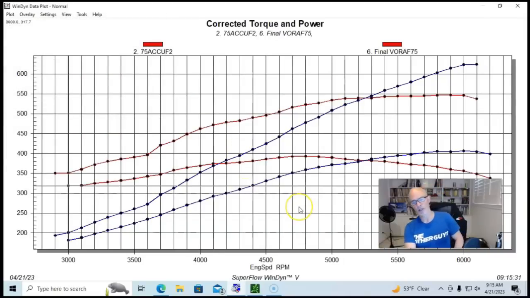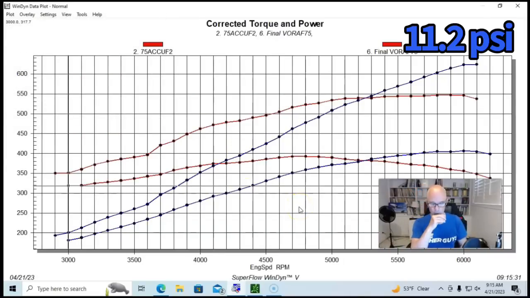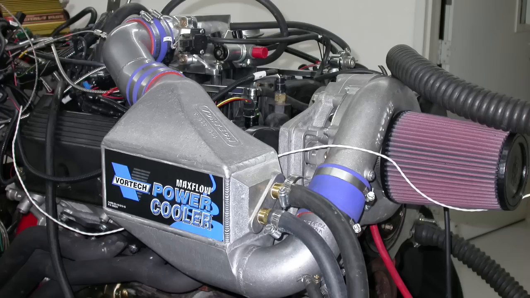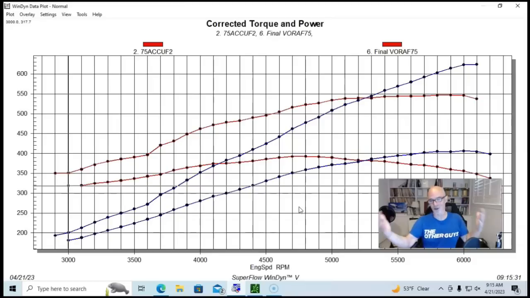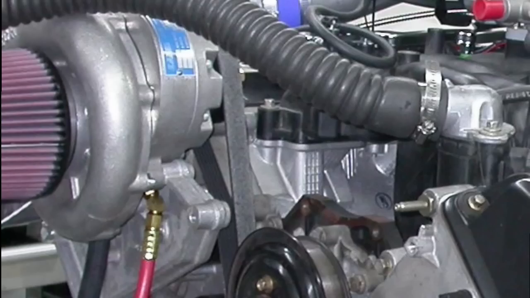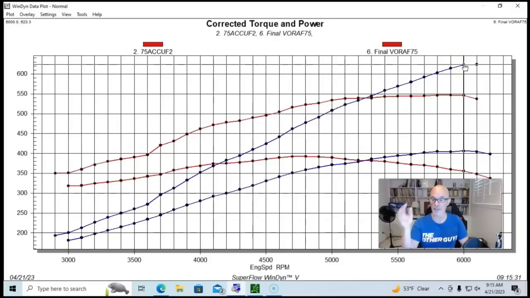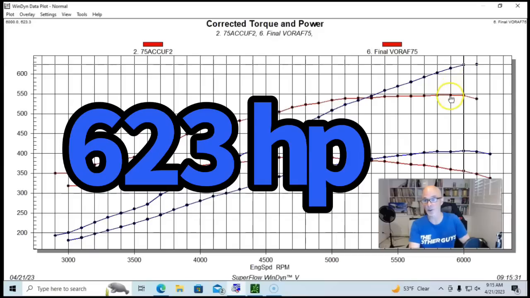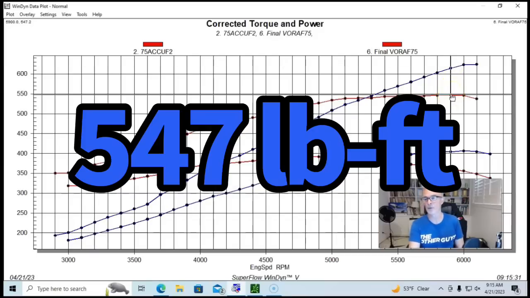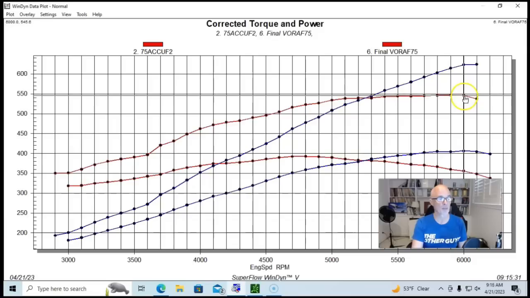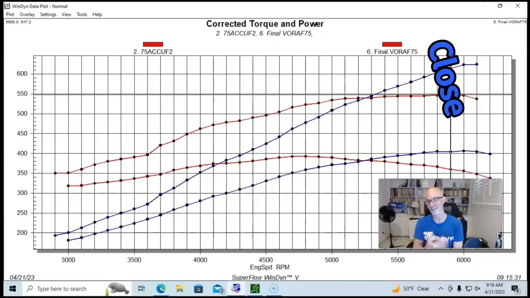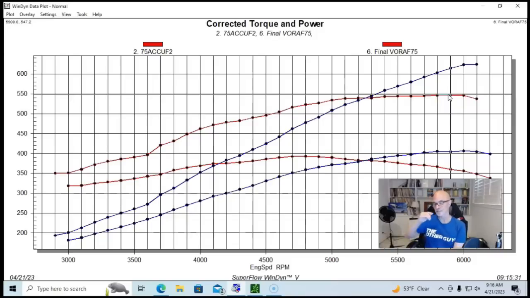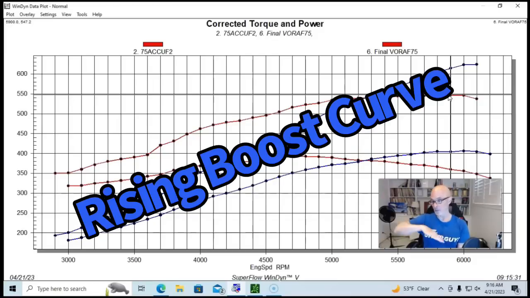This is the Vortech centrifugal supercharger running about 10 pounds of boost. I'll put the boost curves up in a comparison between the Kenne Bell and the Vortech. As you can see, as boost goes, so goes power output. The Vortech supercharger increased the power output of our 400 horsepower modified 4.6 2-valve to 623 horsepower, and peak torque checked in at 547 foot-pounds. It's interesting to note that the peak horsepower and peak torque were within a couple hundred RPM of each other. It goes to show you the way a centrifugal works: as we go up in engine speed, we're going up in blower speed and we're going up in boost.